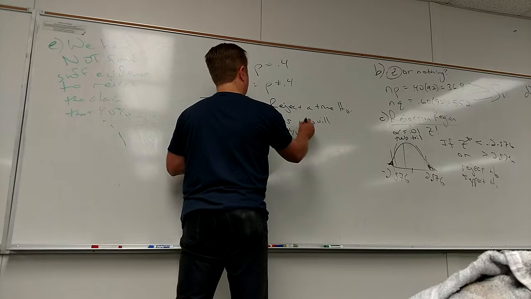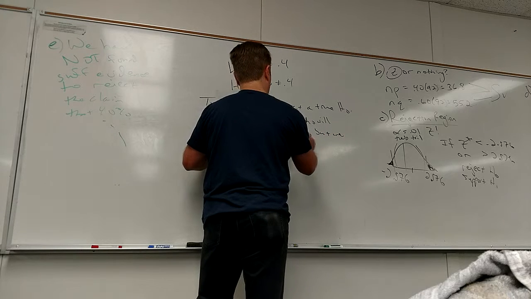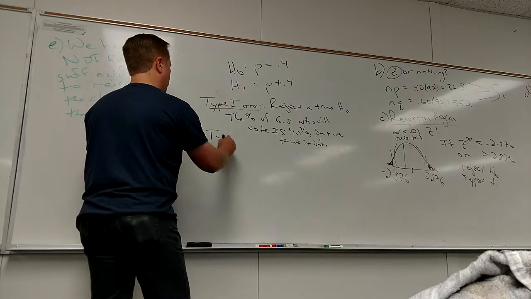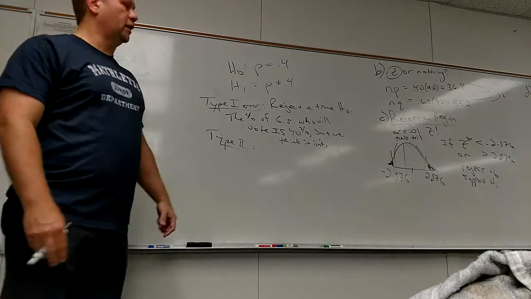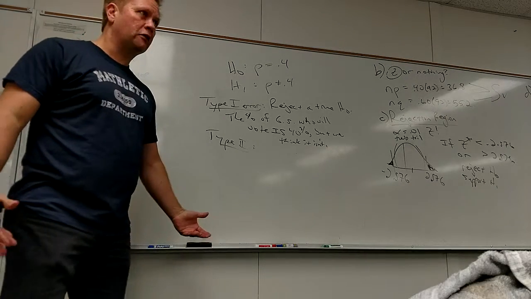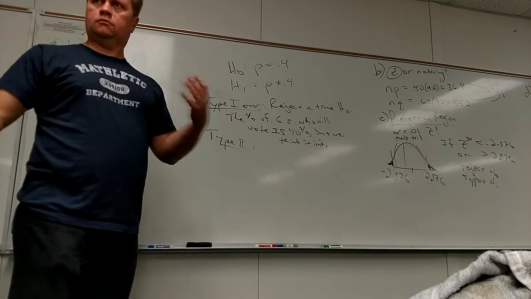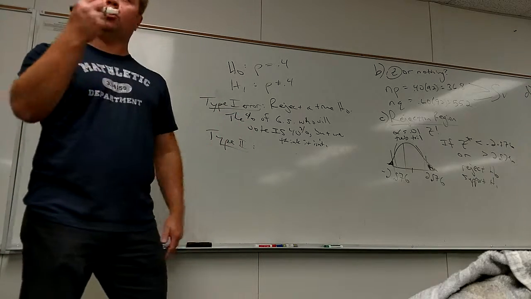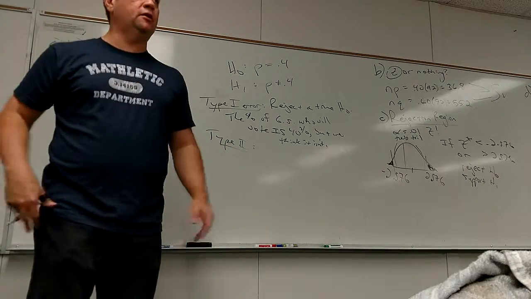Is 40%, but we think it isn't. And the type 2 error would be just the opposite situation. The percentage of gross amount of students is not 40%, but we think it is. If you think about it, it only makes sense. Since there's only 2 outcomes that can happen, there's only 2 types of errors that can happen.